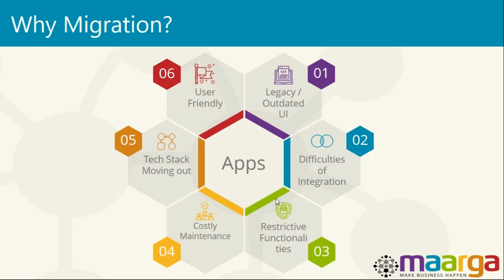One interesting case that we have seen is the entire tech stack moving out. So there is absolutely no problem with your apps. There is absolutely no problem with Domino. But as an organization, you are moving to, let's say, Office 365 as a whole, and you're putting a lot of investment in that platform. And obviously, there is an expectation: can I move some of these elements to Office 365? Or, since all my other apps look great on a mobile interface, can I do something about my older apps which are on Lotus? So that is also triggering a lot of these migrations.